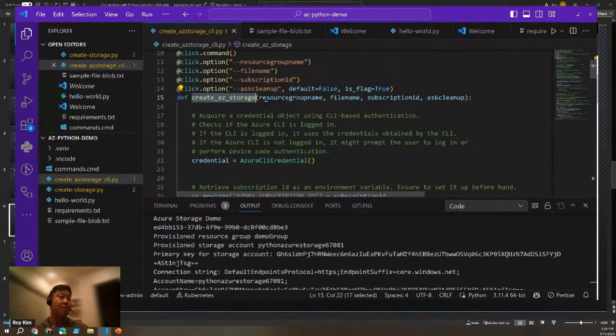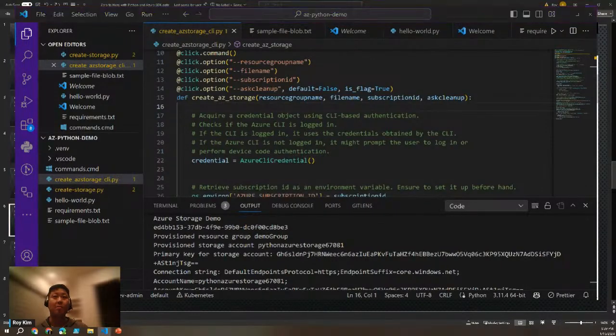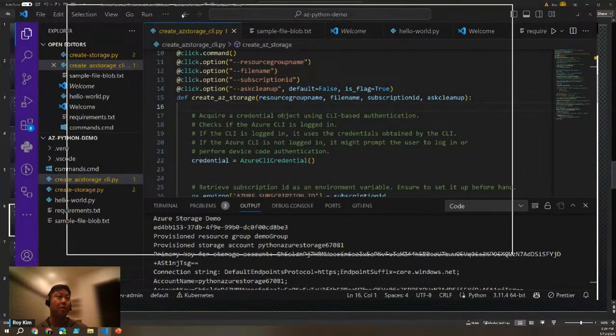So that's step number one. Now step number two is to compile it into an executable. And that's what you have in the setup command.